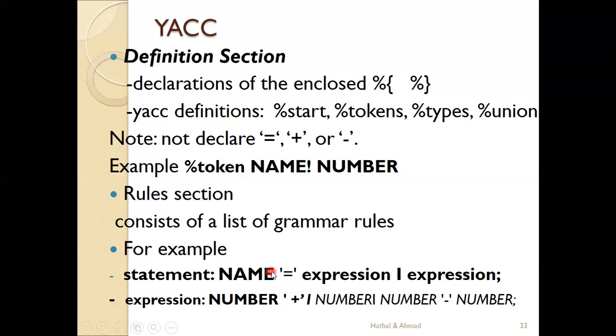If the right side of the production has multiple options, then that is indicated with this particular line. So a statement can be defined as a name equal to an expression, that is, the expression is assigned to the variable, or a statement can also be defined as an expression.